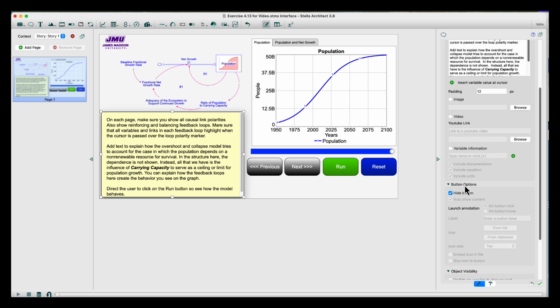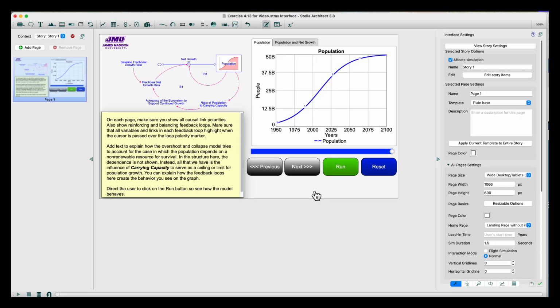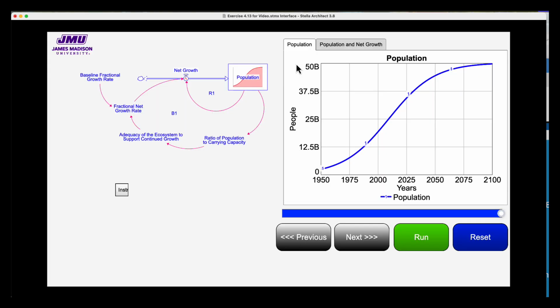So I put this stuff in, and now what I want to do is go over to the right, and it says buttons. It says hide button, and I'm going to click on the hide button so that you can see the button. And I'm going to label my button, and I'm going to call it instructions. I think that should be good for now. And I'm not sure where it's going to show up, so I'm going to click OK, and I'm going to go to my presentation window. And there is the button. It's hidden behind the text is what it is.